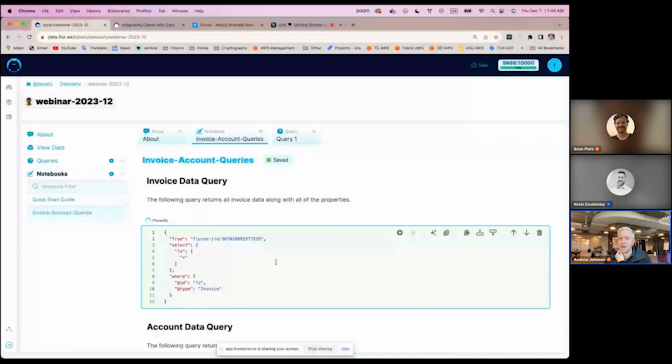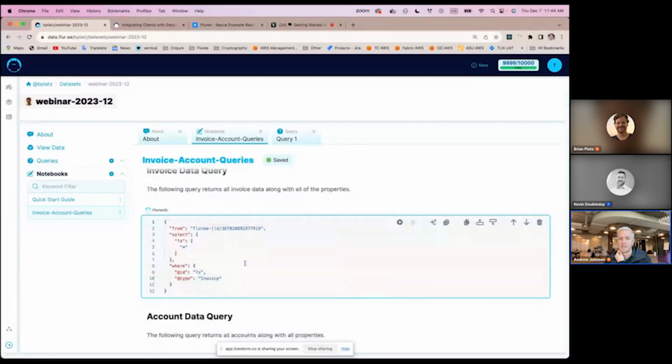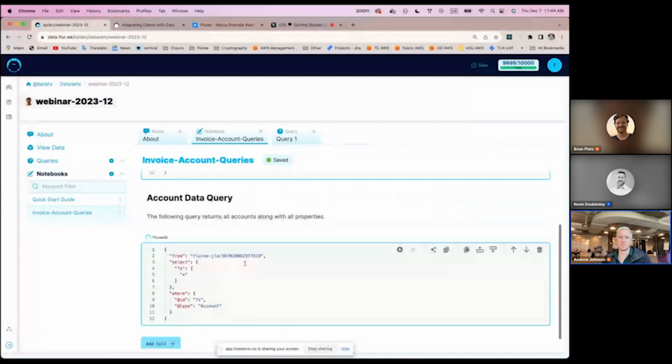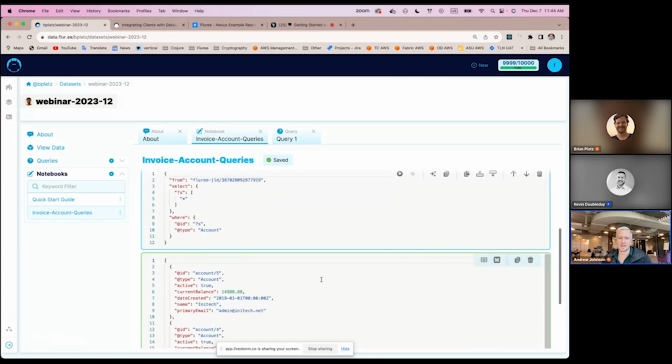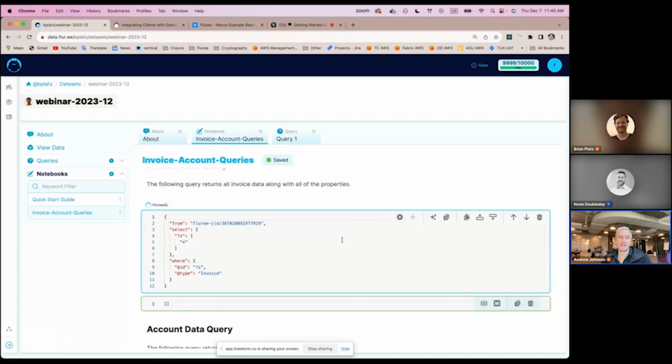But there is absolutely no way, no matter how I write these queries, and no matter if I were to build an application on top of this, that I could bypass, despite having the ability to directly write and structure queries and transactions. There's no way I can bypass the permissions that are written directly into the data itself. So I'm able to see account data that's relevant to me. I will never be able to see invoice data that's relevant to me unless those permissions around my collaboration were to be changed by Brian or another administrator.